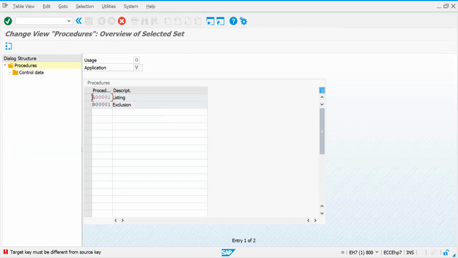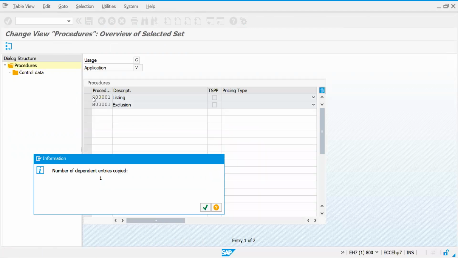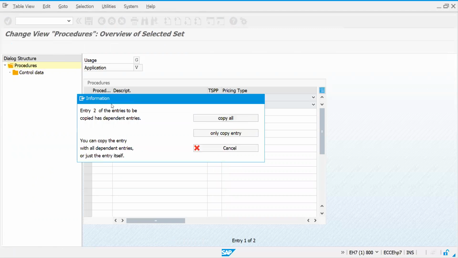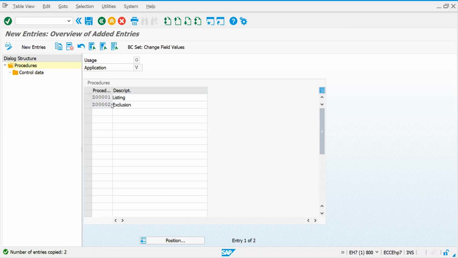Maybe I can take G002 as the procedure for my exclusion. Either you can copy it or define it. So in free goods, we just defined it.